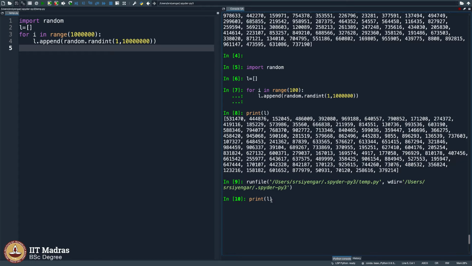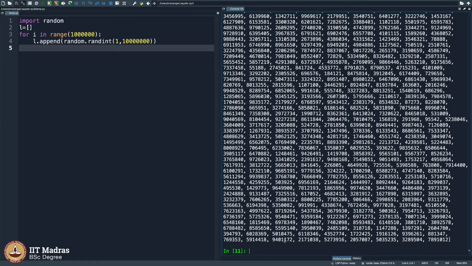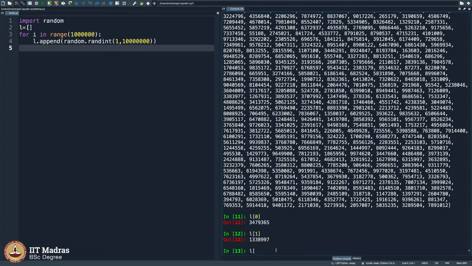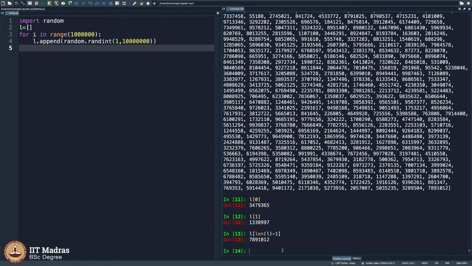So if I say print of L, it will give me the list once executed. As I said, the variables will be there. You can execute, and now you see L here. As you know, L of 0 will be the first element, L of 1 will be the second element. How do you see the last element? Len of L minus 1. It does get stuck like this. This is very common whenever you handle a big list, and your memory is full, and even your Python compiler requires some memory, your internal memory, also called the RAM. So this is very usual. You should get used to it whenever you handle huge data. The last number is 7891012, and that's precisely what you see here.